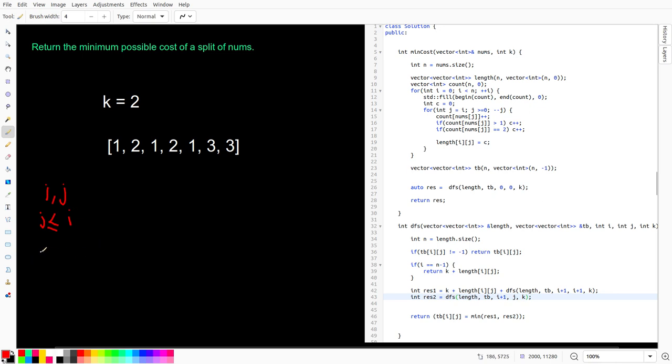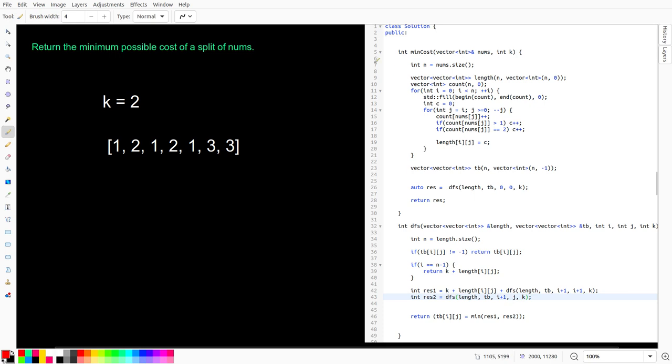For example, if i equals 3, this is i 3, and if we have j equal 1, this is j, we need to store in the table how many non-unique elements are in this subarray from 1 to 3, and in this case we have 2 ones, so it will be 2, and we need to do that for every i and j.